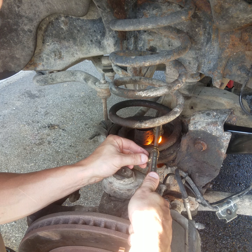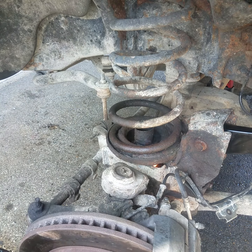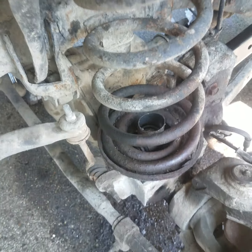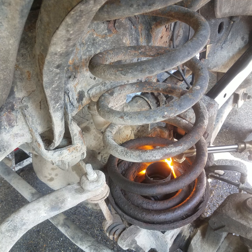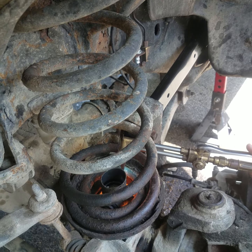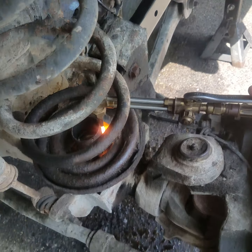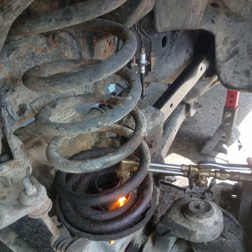All I'm doing here is heating it up. One second, I'll get y'all repositioned. So you want to get that good and cherry hot before you go cutting it off. I'm not sure if y'all can see that in there or not. Hopefully so.